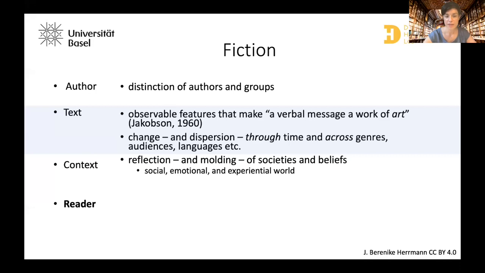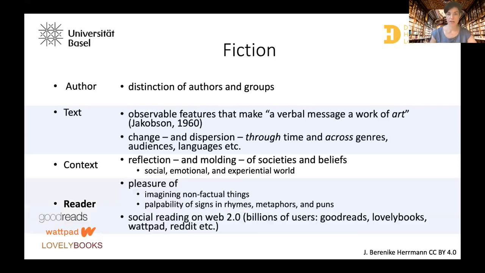But it's at the same time also about the experiential world, so about what's surrounding people and how this is rendered. In history, some approaches have actually said it's kind of a mirroring or a direct mapping of the world. But of course, now we have a more abstract approach to that and say it's more of a representation in which the world appears in fiction, right? But it's super crucial. You have the social, emotional, and palpable world as contexts.